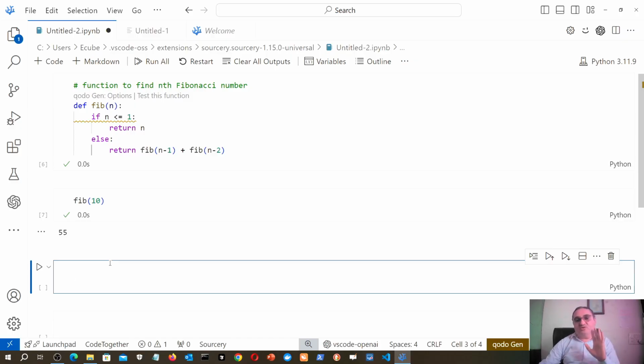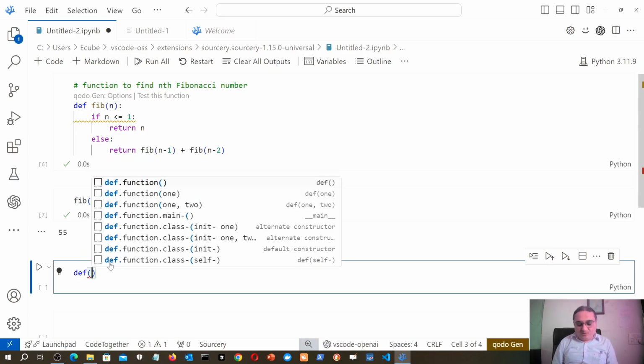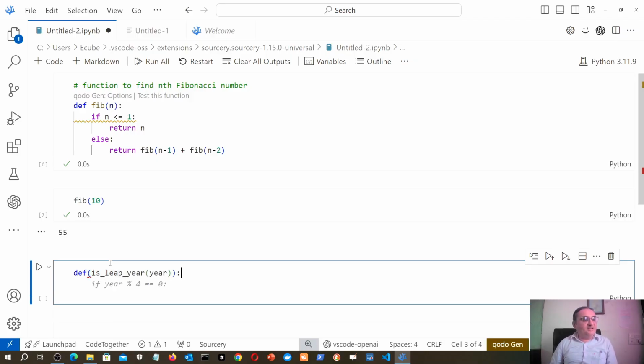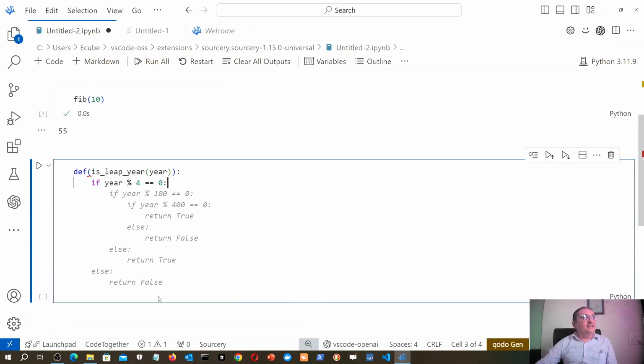Of course, you need to have some basic concepts of what you want to do. Let us take another example. Say that leap year code. If you remember, we had done one code, is leap year. So you can see I just write is leap, and it immediately suggests. Then I accept that suggestion, and if year modulo, even that also I accept the suggestion. If year modulo, then else return false.